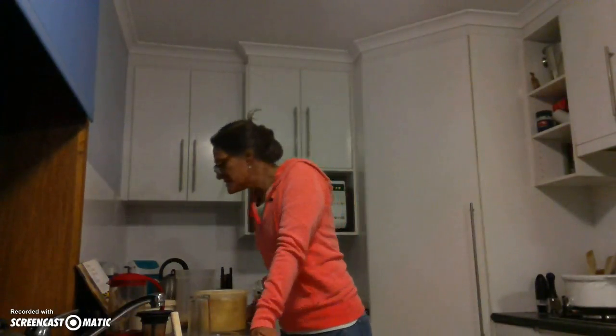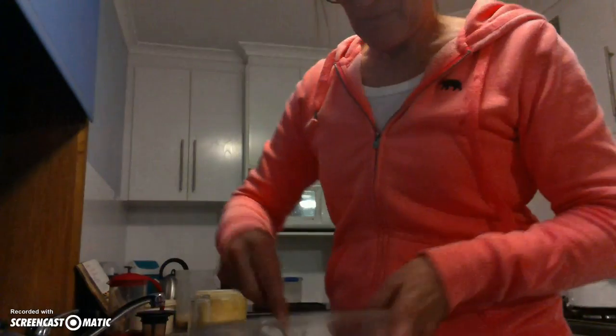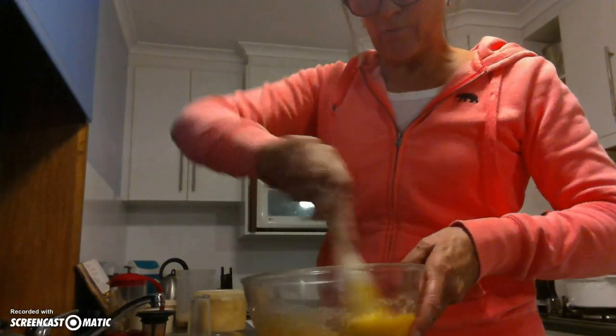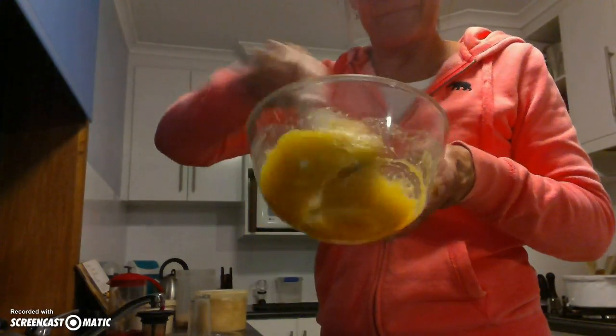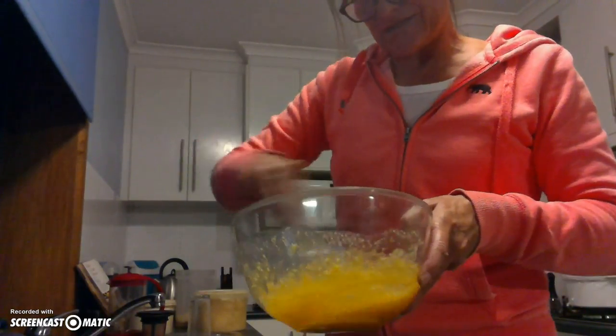Okay, and what I'll do, it says beat it until combined. That's not combined. The honey seems to be sitting in a blob in the middle. So I'm mixing that around. So now it feels like it's the same consistency all the way.